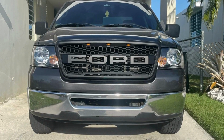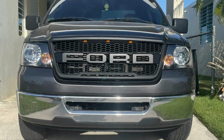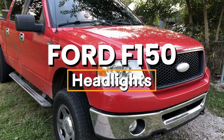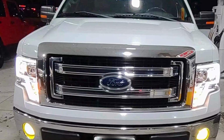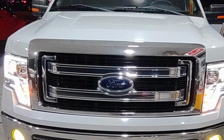Whether you're lighting up the trail, cruising through the city, or just want that aggressive custom look, your Ford F-150 deserves headlights that do more than just shine. In this video, we're counting down the best headlights that boost visibility, style, and safety. Let's fire them up and find the perfect match for your truck.